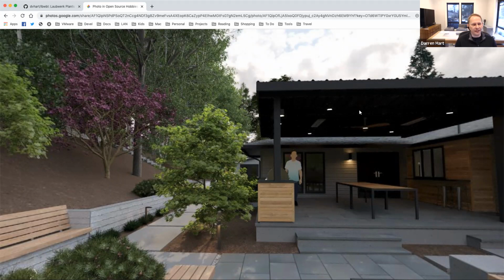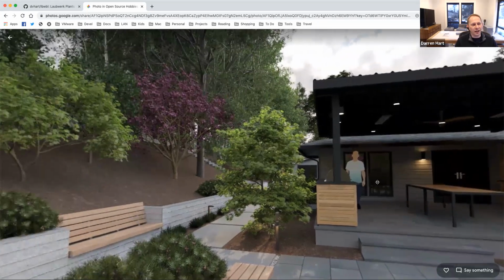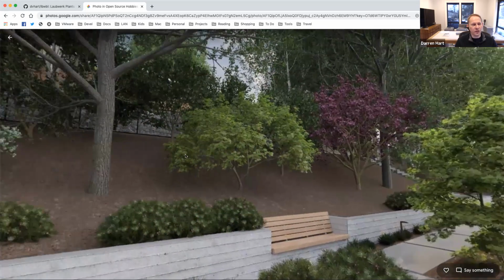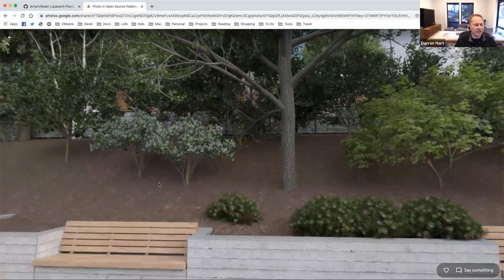Outside of my system software background and working at VMware in the Open Source Technology Center, I'm an avid design hobbyist, and I really enjoy architecture as well as landscape architecture. The process has evolved for me in just trying to visualize work that we're doing in our own yard. I'm sharing a picture of one of my most recent renderings, which, you can't tell via video, is a 3D stereoscopic 360-degree view of a landscape architecture project.